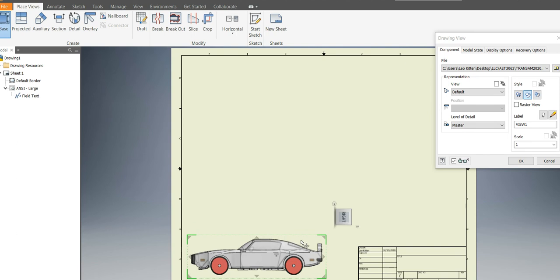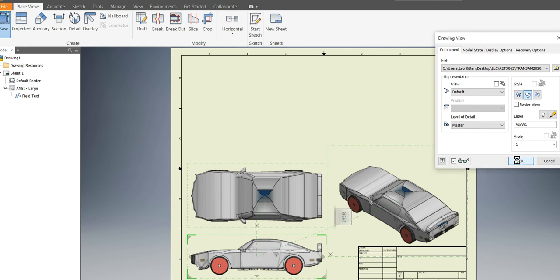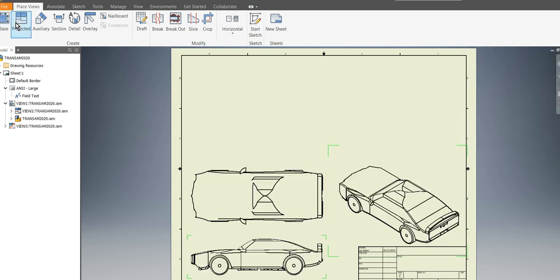So I'm going to put it down here low, get a top view of it, get my 3D view of it, and I'll probably move them around later. All right, now let's just go down here. So this is a projected view. Okay, this top view is a projection of the side view, so you already got that one done. We did the base view already.